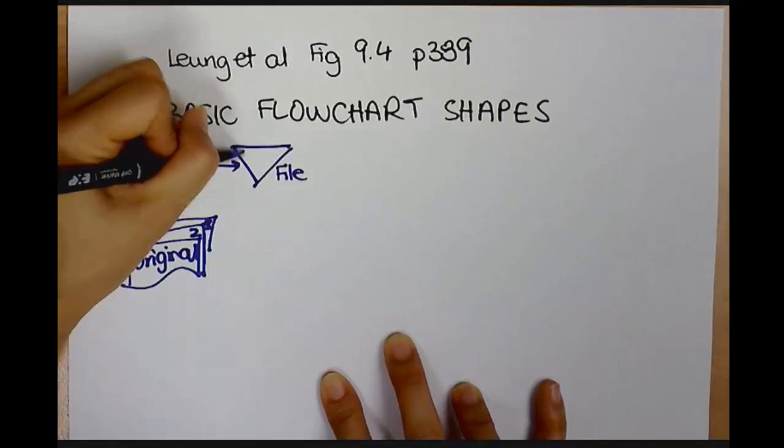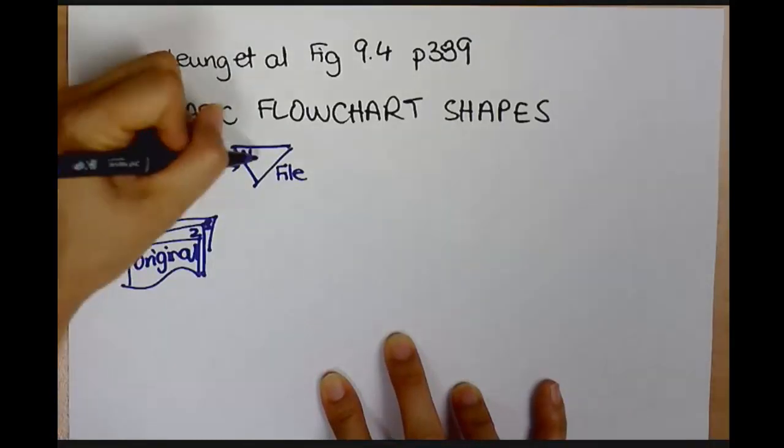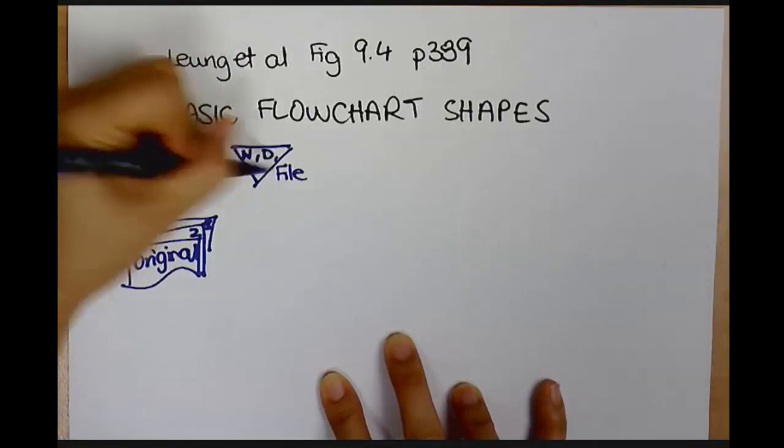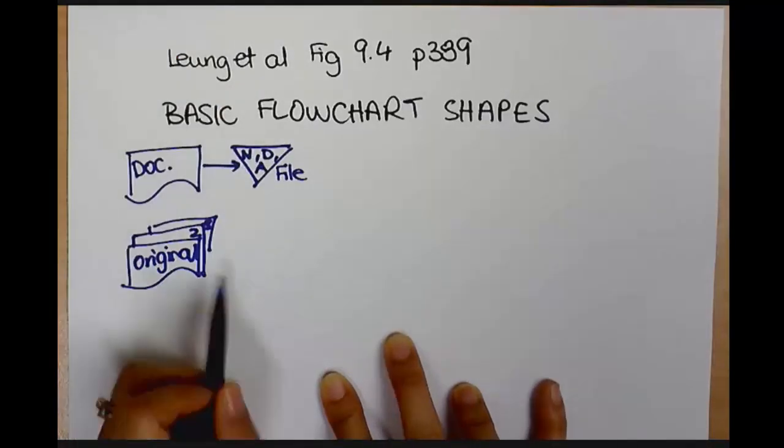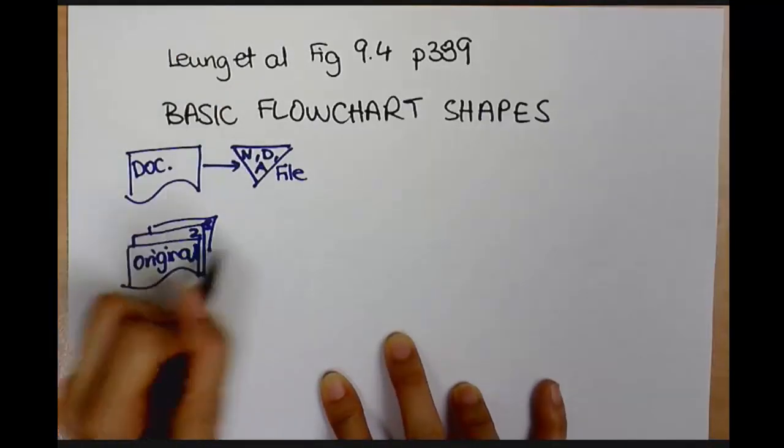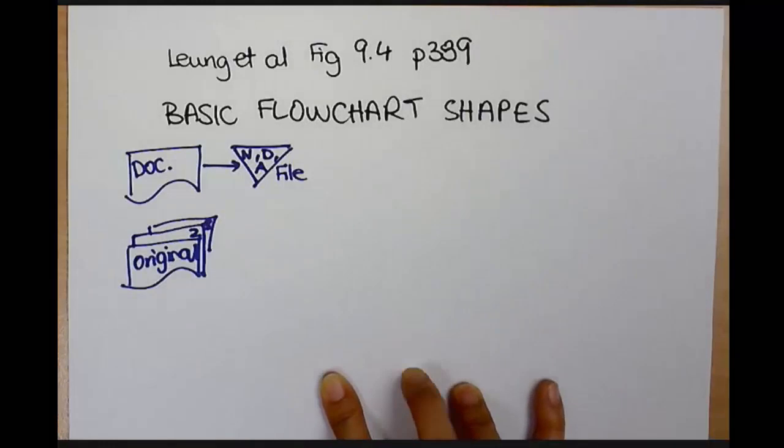Alright, and our file can be sorted a number of different ways. It can be sorted numerically, by date, or alphabetically. Good rule, every document at some point does need to go into a file and store it away somewhere.